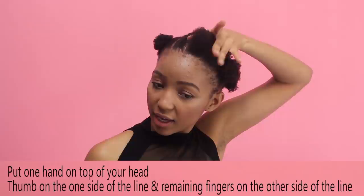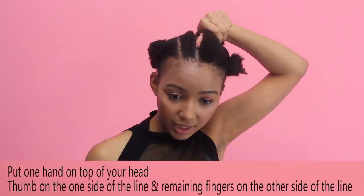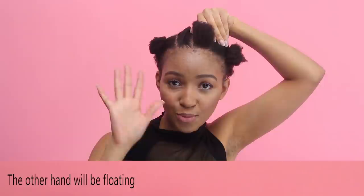Okay, we're about to get into it. So you're going to have one hand, which is my least dominant hand, on top of my head, holding the hair. My thumb is going to go to the one side of the hair, my palm over the hair, and the rest of my fingers on the other side of the hair. So here's my thumb, here is my palm on the other side of my hair. This is the hand that's going to do most of the work. So for the sake of explanation, we'll call this the floating hand, and this hand, the hand on top of the head. So let's get into starting position.